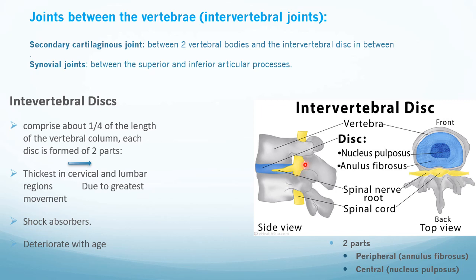There is a great difference between the vertebral canal or vertebral foramen and the intervertebral foramen. This is called the intervertebral foramen, while the spinal cord passes through the vertebral foramen. Vertebral foramina together form the vertebral canal. But here, this spinal nerve exits through the intervertebral foramen. If this disc bulges posteriorly or posterolaterally here, it will compress the spinal cord and also the spinal nerve, producing severe manifestations, like sciatica in the lower limb.